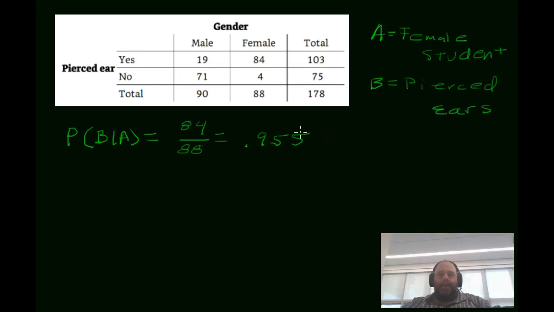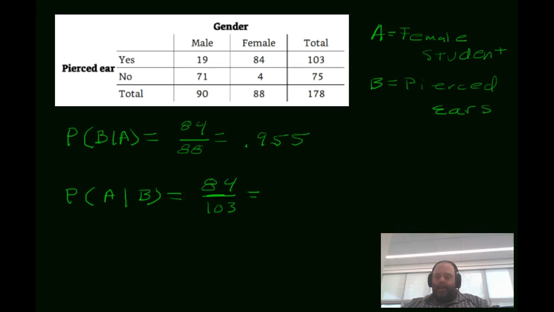Okay, so let's note that this is very different from the probability of having chosen someone who has pierced ears and getting a female student. Let's take a look at that. Given someone, the given part here is now that they have pierced ears. What's the probability that I get a female student? So how many students have pierced ears? Well, 103 of my students have pierced ears. And of those, it's still the same 84 that are both female and have pierced ears. So something we're going to note later on is that when I flip these, the numerator stays the same. It's the denominator, the population that I'm taking it out of, that is changing.